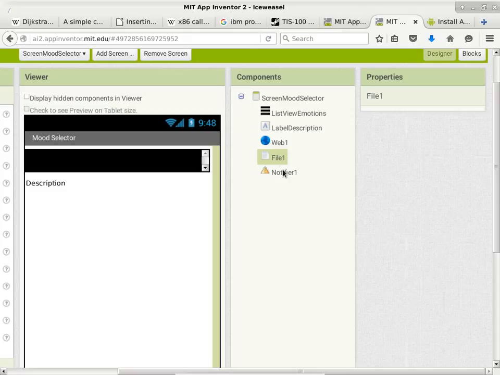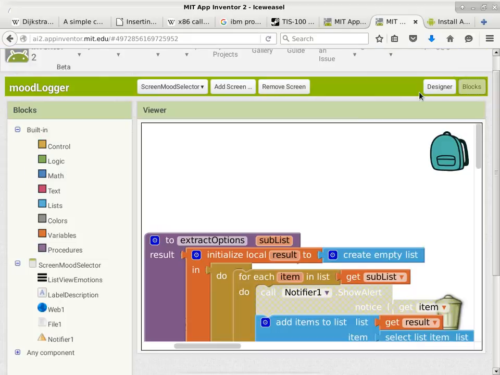The notifier at this point for this particular screen is nothing more than a debugging aid, because unlike most other actual development platforms, App Inventor does not have any actual debugger. You cannot execute code on a block by block basis, or at least I don't know how to do it. Okay, there may be a mechanism, but I don't quite know how to do it yet. So the notifier is really just for debugging purposes. It doesn't really serve any functional purposes in the program itself. And here are the blocks, okay?